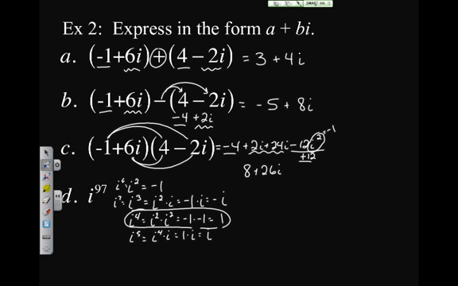So what we have to do is break up this i to the 97th into an exponent that's a multiple of 4, and 1. So the power of 4 that is closest to 97 and still less than it is i to the 96th. 96 is divisible by 4, and then we have 1i left over. So we have to remember i to the 96th equals, since it's a multiple of 4, it equals 1. And then we have 1 times i, and so our answer for that example is just going to be i.